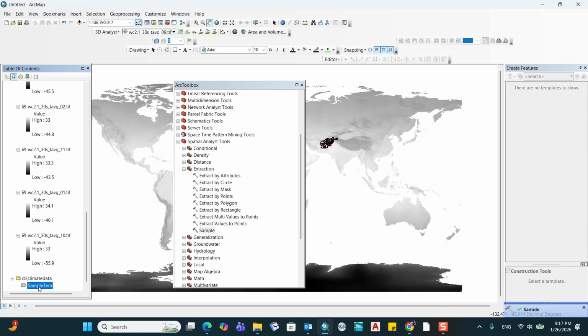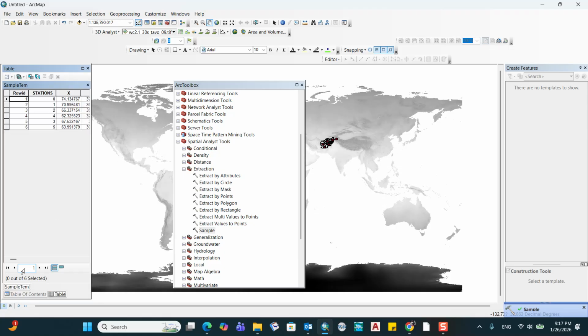So see this file. Now if I open this file, you see this is the file, the coordinate points, and those are the data which were downloaded here.